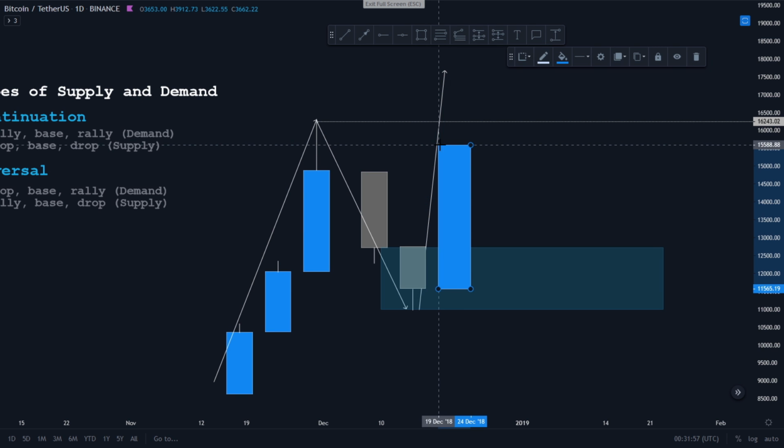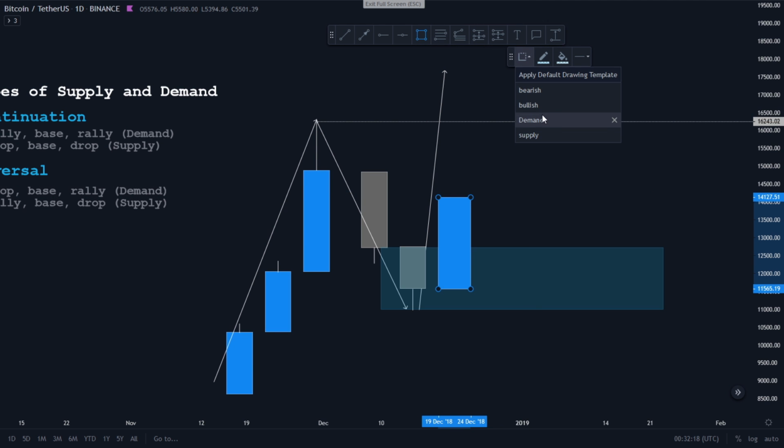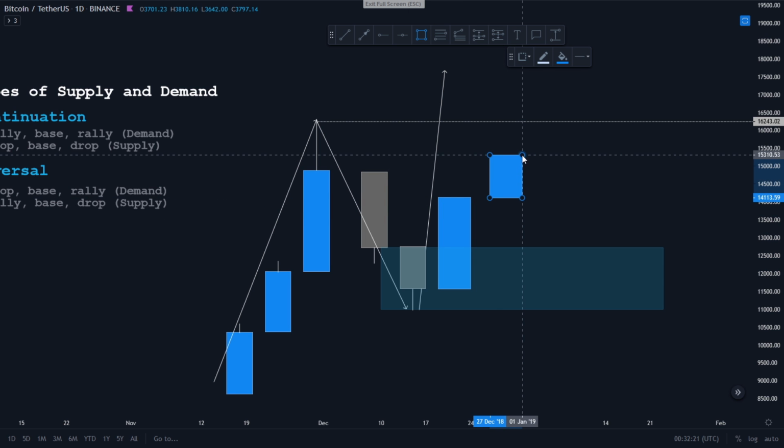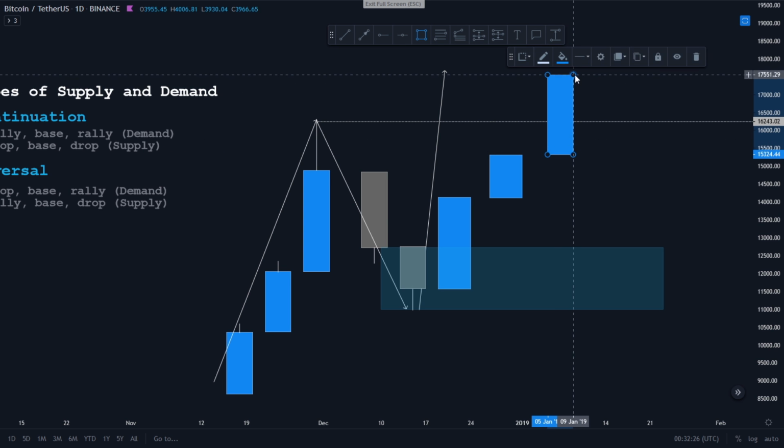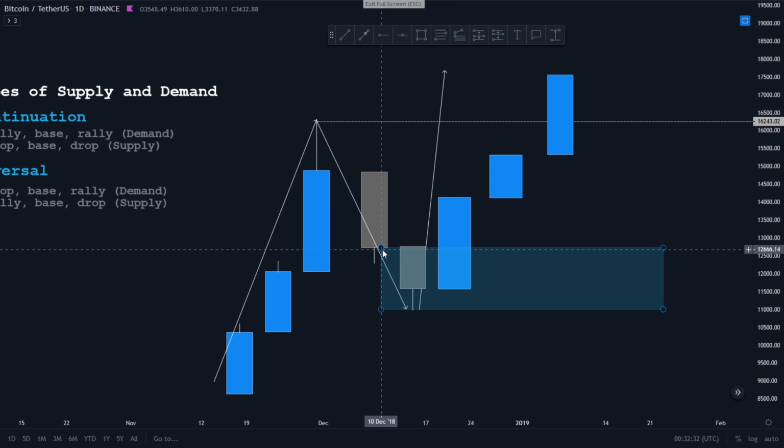As soon as we have a higher high, guys, okay, if this would not make a higher high and we had more bearish candles, then this would not be our demand zone, because it has to make a higher high here. Let's say we have a candle like this and then a higher high. In this case it would be the same. The last down candle before the move that made the higher high is the demand zone.